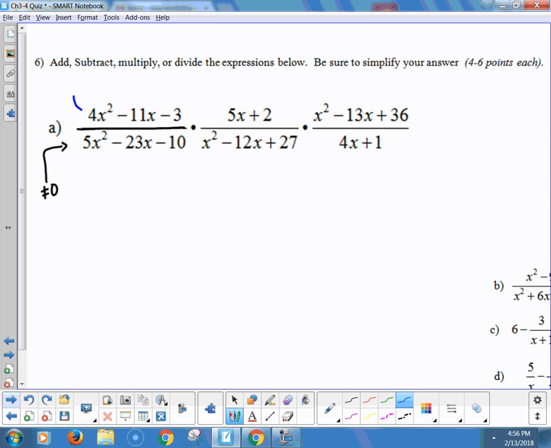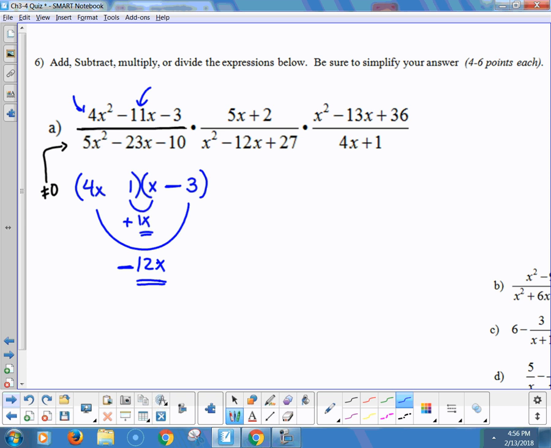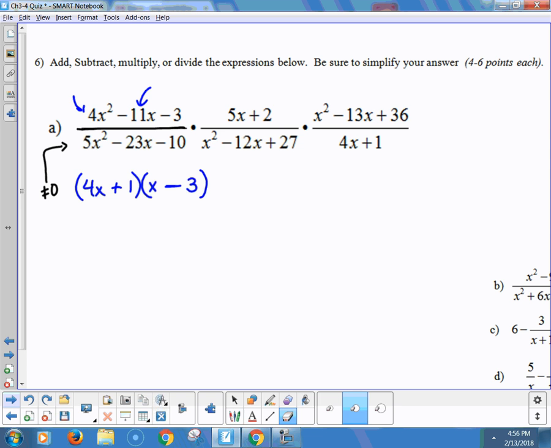Taking a look at the top of this fraction, I'm thinking it was 4x and x. To get to 11, if I took my 4 and multiplied it by 3, then I know we got to 12x right there. And here, 3 times 1 gets me 1x. These two will combine to negative 11x if the 12 is negative and the 1 is positive. So the 12 is negative and the 1 is positive. First problem is factored.